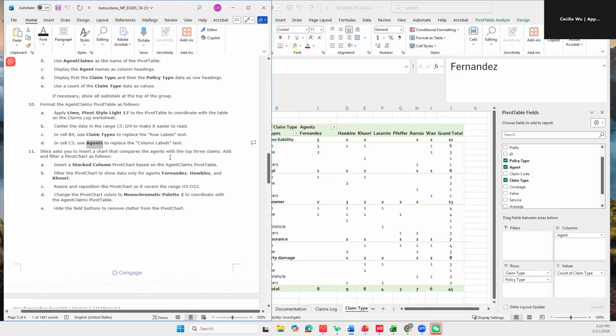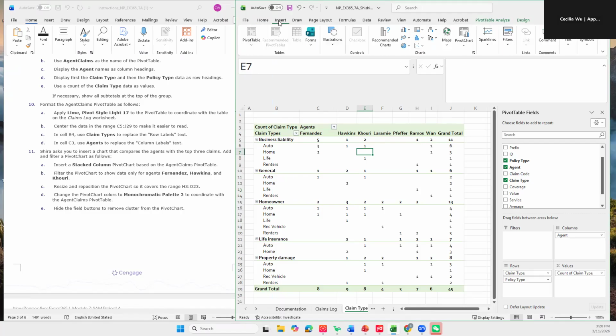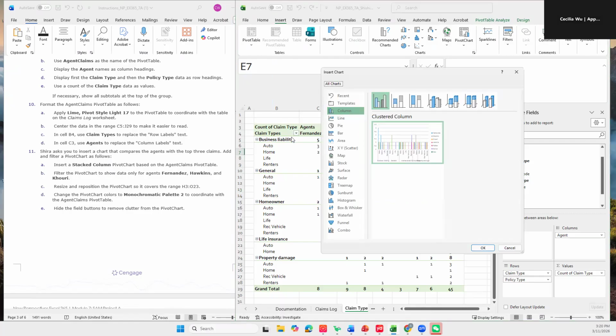So how we do that is we first simply click any cell from this pivot table and we go to the Insert tab. That is where we can insert a column pivot chart. So here is the Charts group and here is an icon. So that is Recommended Charts. We hit that one time. You should have an Insert Chart window.